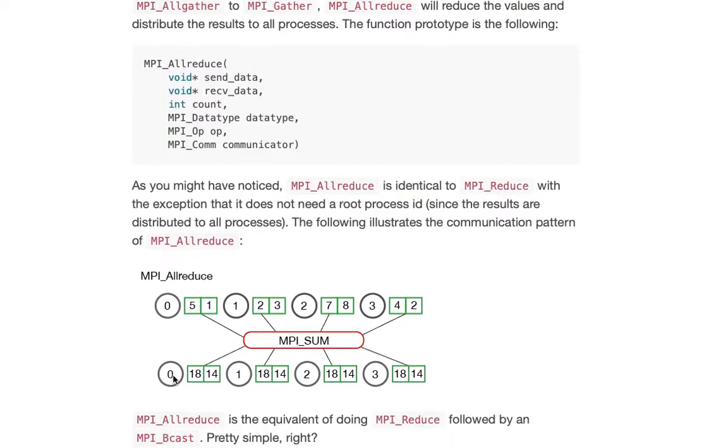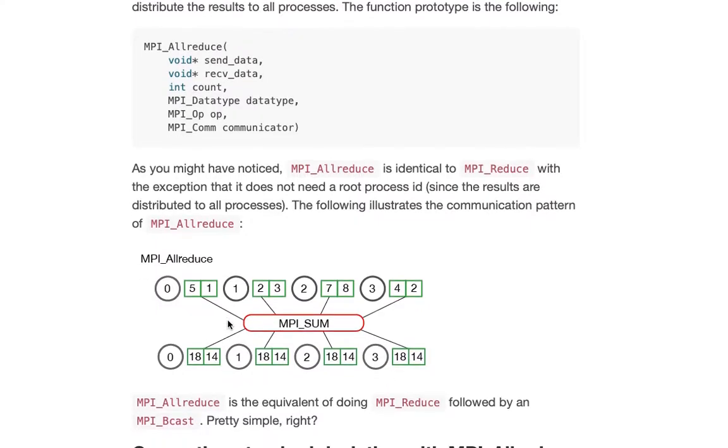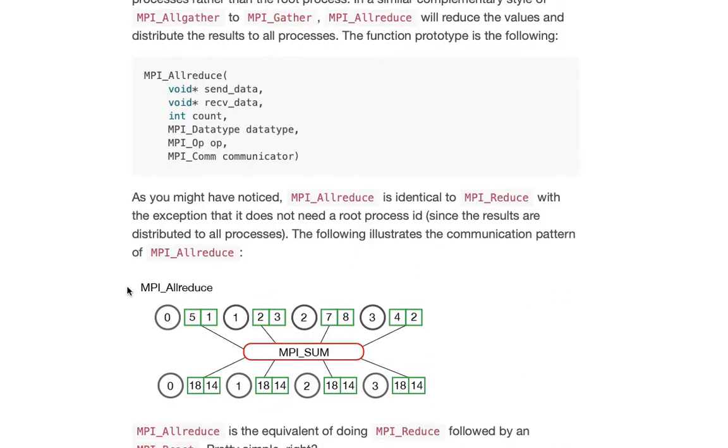So this is just a figurative description of how MPI all reduce can be used. So 5 1 2 3 7 8 4 2 can be reduced to 18 14 8014 8014 8014. So that's how MPI all reduce is used.